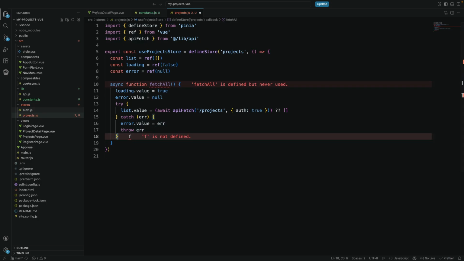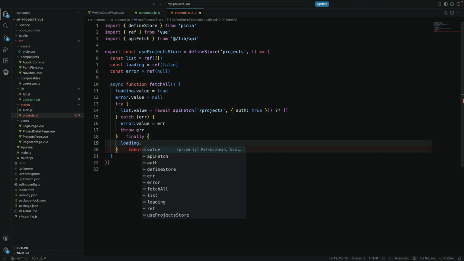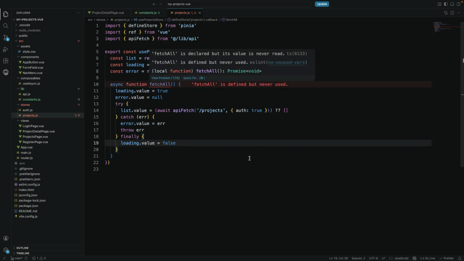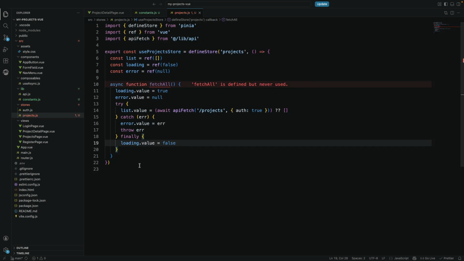And here at the end, the only thing that we need to do is finally, loading.value equals false. Okay? So our async function just makes the API call. This is the one that will be used the first time that we call the endpoint, right?